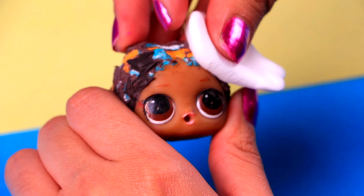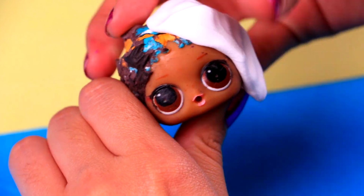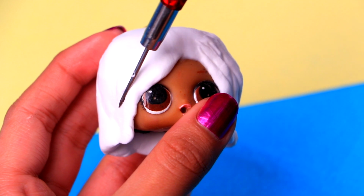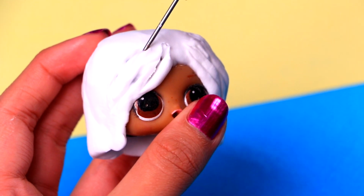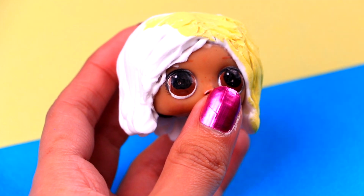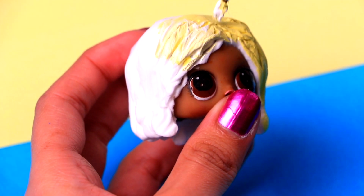Our next creepy mermaid is going to be no other than the Bride of Chucky. We're talking about Tiffany, so let's begin by making her hair. Once it looks like this, we're gonna trace a few lines along her head with our modeling tool. This will give it a nice texture. Now, we gotta paint it with some of this sugar cookie yellow. Make sure you don't leave a single blank spot, friends.